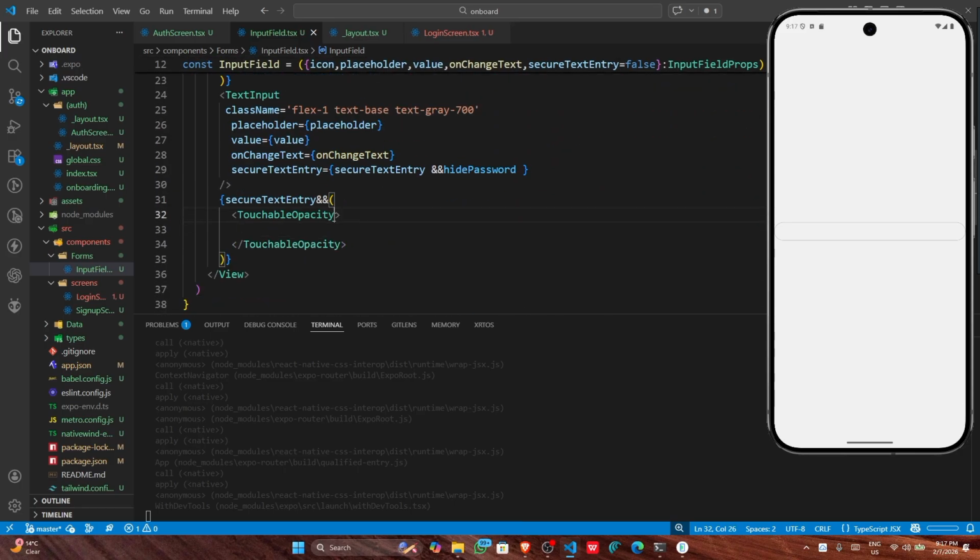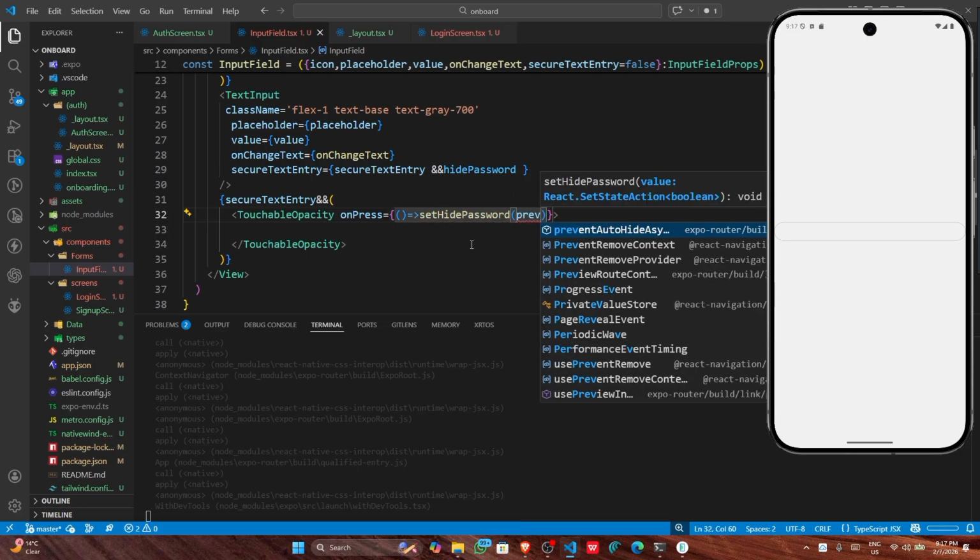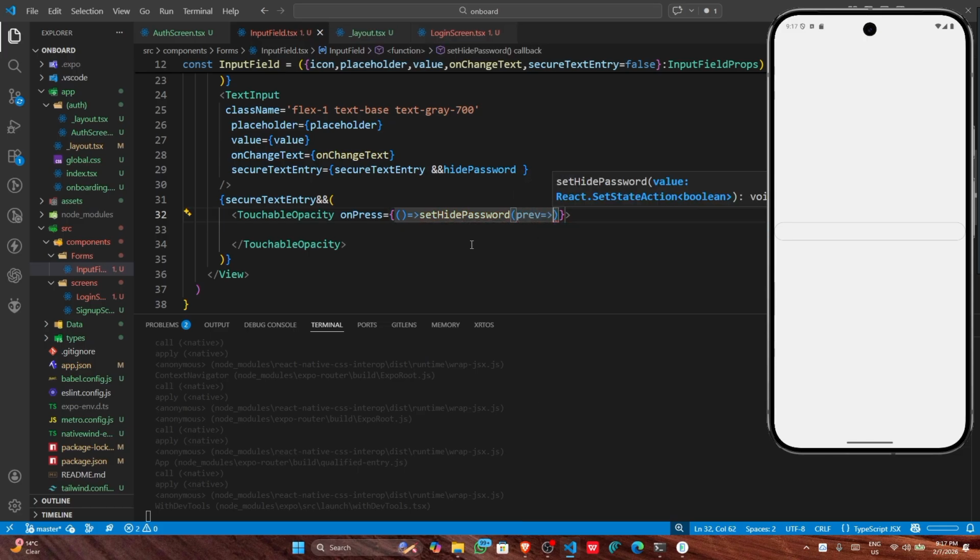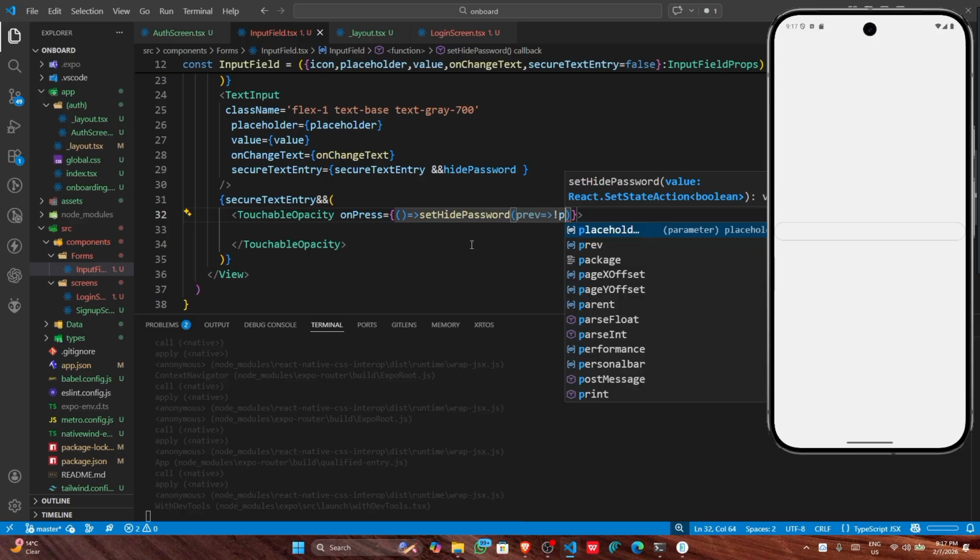So in this touchable, we'll have on press, and we'll have the logic to toggle the password. So we'll call the setter. Just complement this.